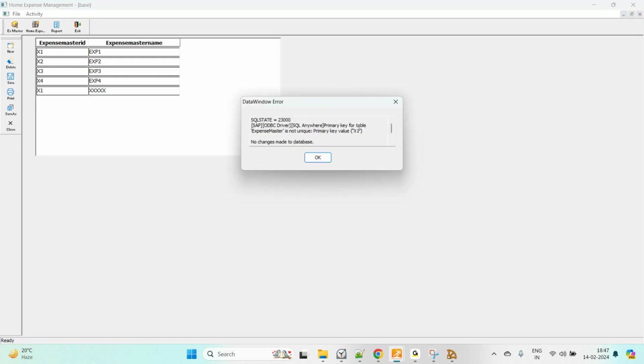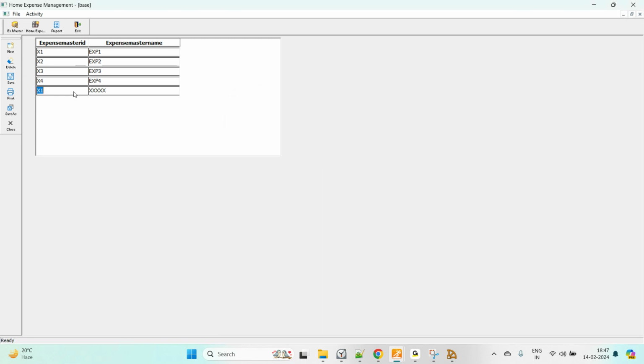What is the error? Primary key for the table is not unique, primary key value x1. So that means there is a chance for the user to create an error. So what does the developer need to do here? The developer needs to create the expense IDs, not the user. So how can we do this with SQL Server?